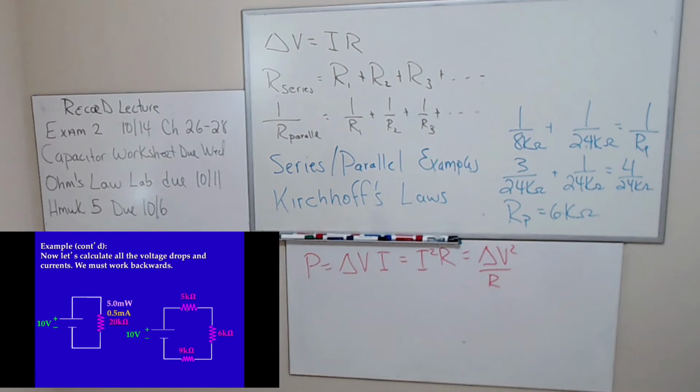So each resistor has half a milliamp going through it. So I can calculate the voltage across each resistor. So for example, let's do the easy one. 6 kilo ohms times half a milliamp. Remember, a milliamp is 10 to the minus 3 amps, kilo ohms is 10 to the plus 3. So those are going to cancel out when I multiply them. So 6 times a half is 3. So there's going to be 3 volts across this resistor.